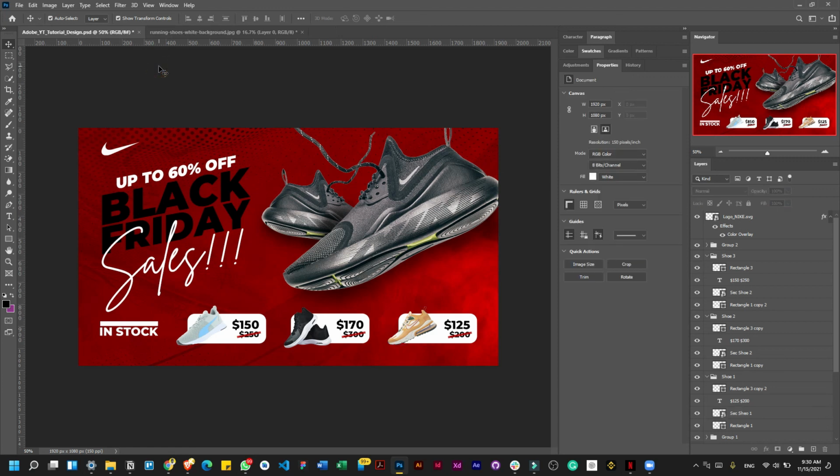But I think at this point it's quite okay, so I'll add those finishing touches and then we'll see the end result at the end. But I think that this is good work. It's very straight to the point, very easy and very readable, so the first point of attention for a user will be the shoe.